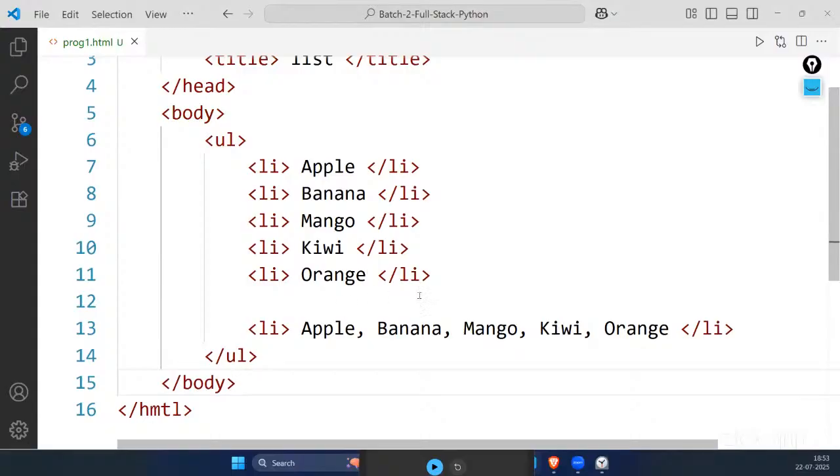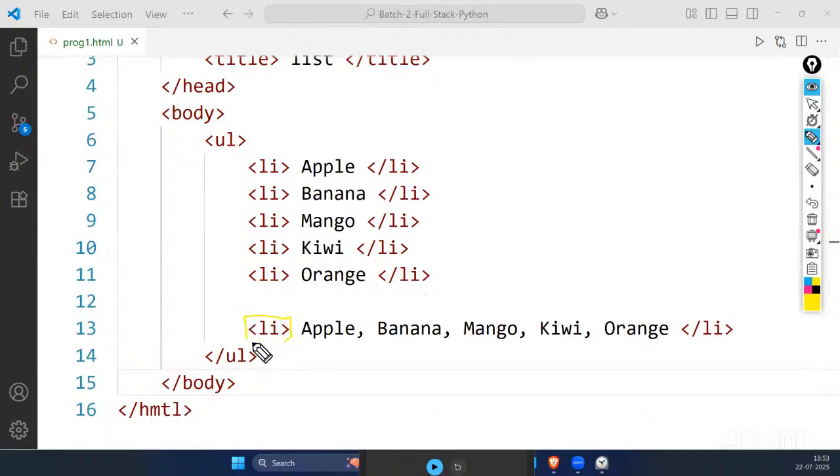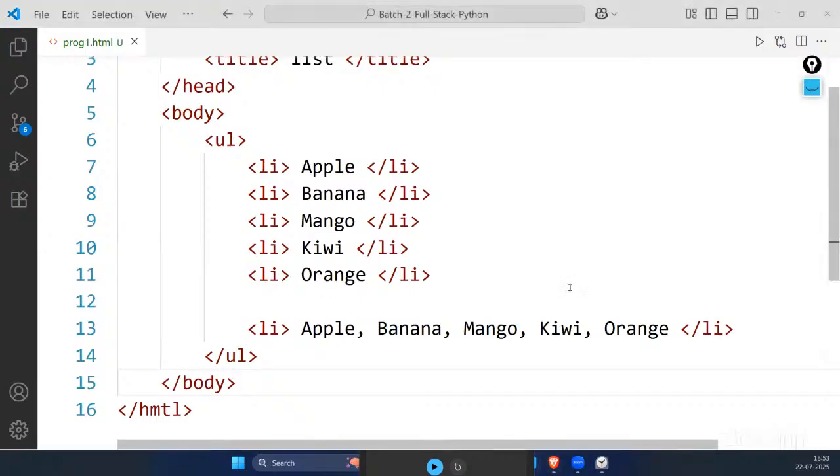Okay. So now what it will do, so there is only one list item. It will consider this as a flat string, right? See, how many bullet points will appear? Just once. See, just one bullet point is appearing, right? So instead of using this item so many times, can we use it only one time and get items in a particular order?